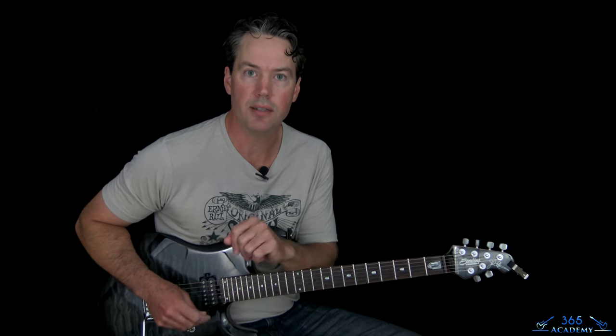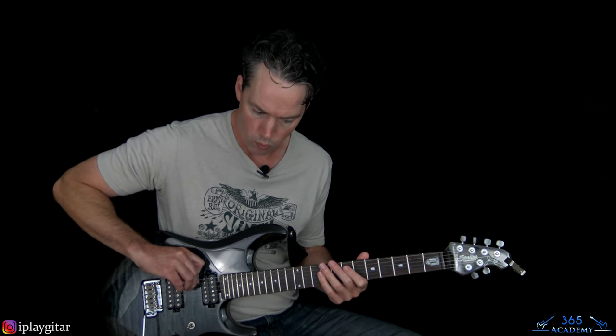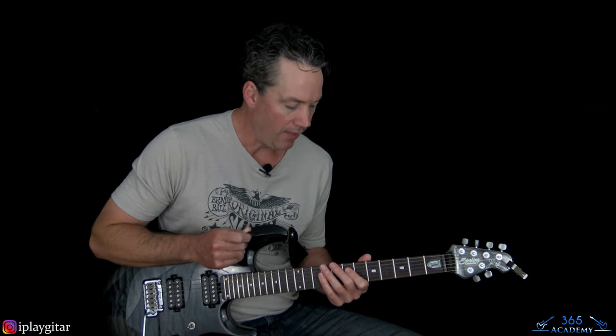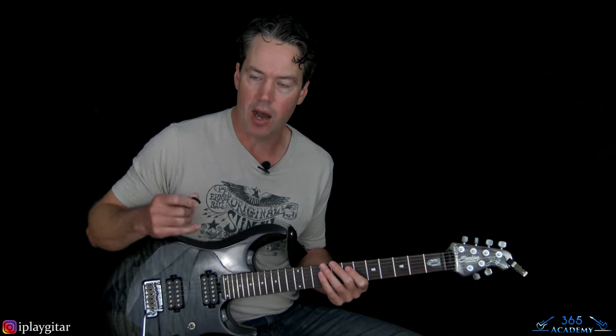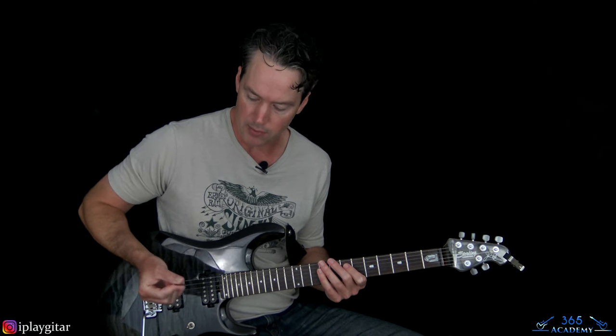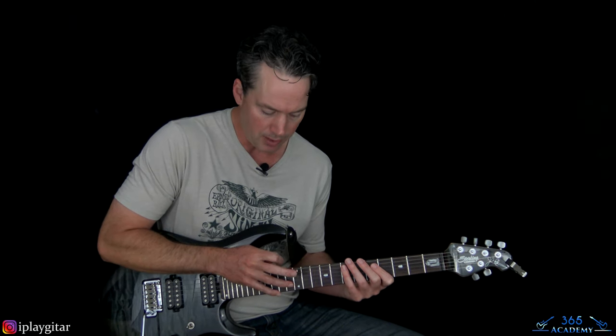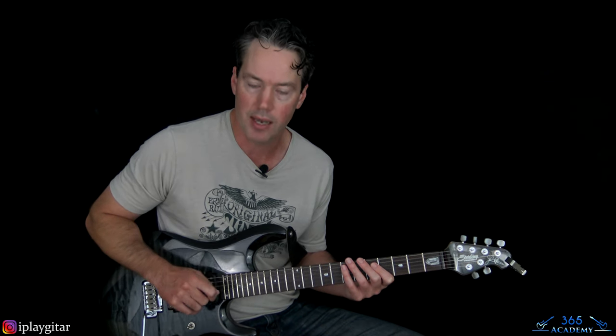All right, so let's crank into this intro here. It starts with just a kind of a pick slide here. Good old Eddie. And then we go into the tapping section. It's kind of a quick transition for me to do, holding the pick normally for the pick slide and then jumping into that tapping section. So for that, a lot of times I'll use my middle finger for this opening tapping section because it's just hard to get there from the pick slide.